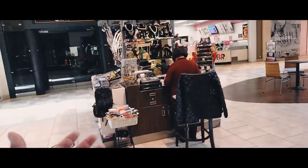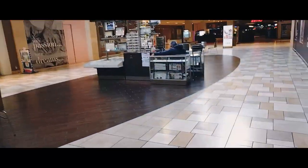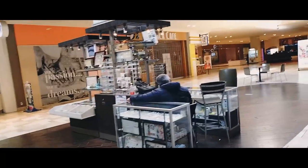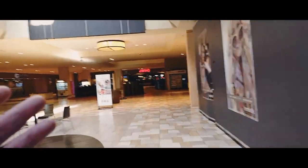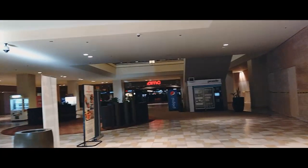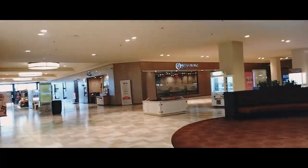Moving on — there's some kind of jewelry center in the middle of the mall. I used to work at one of those kiosk centers at a mall at one point. The AMC Theater over there is still open. On the far north side of the mall on the first floor, there's a restaurant over there that's still active, though not open right now.